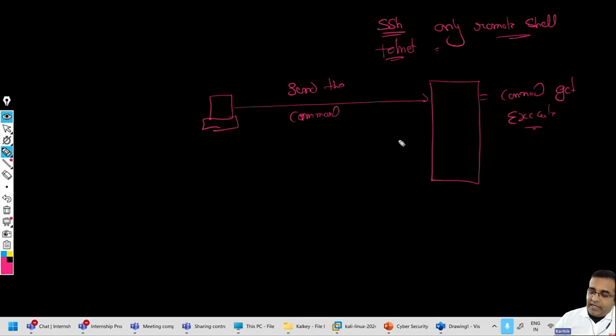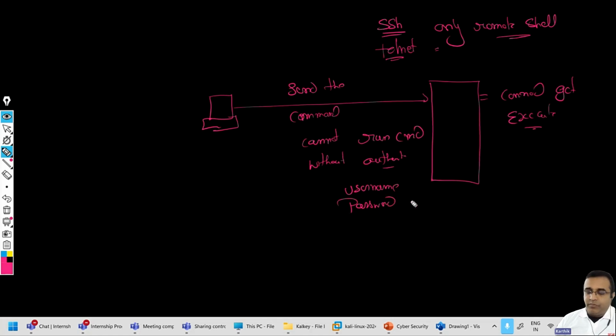Here, I cannot run commands without authentication, right? So whenever I'm connecting, I'm going to send a username and password, right? Only after both of them match will I be able to send the command and get it executed. This is a very correct way of going about it.